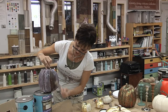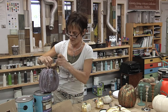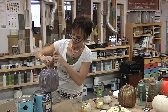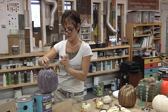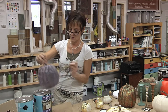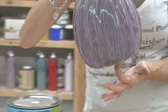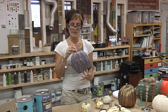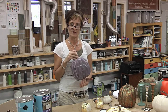I don't recommend doing this on live pumpkins or gourds because they won't last forever. If you're going to do it and just have it work for your season and then dispose of it, that's fine, but they aren't going to be able to be stored for the next season. Okay, I am going to take a short break so we can dry these. It'll take about 15 minutes and then we'll be back to do the foiling and the leafing.